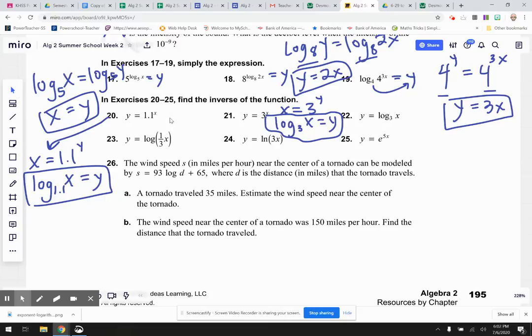And let's see, I think that'll be enough. We'll skip the rest of those. So when you get to your puzzle, you should be able to do all those now. You don't need the inverse functions on any of those. So we don't really have to do any more of those inverses, but here are the ones you're going to do on your puzzle. Rewrite in exponential form, rewrite in log form, and then evaluate. So set them equal to x, and then solve it. So that should be enough to get you through 6.3.